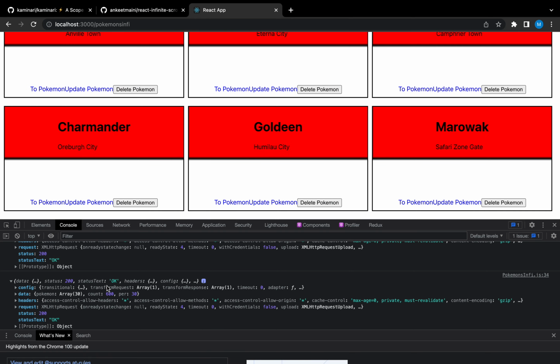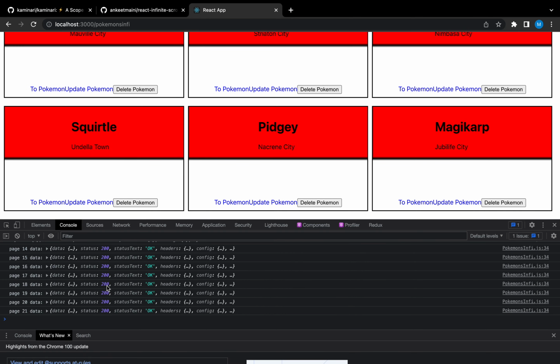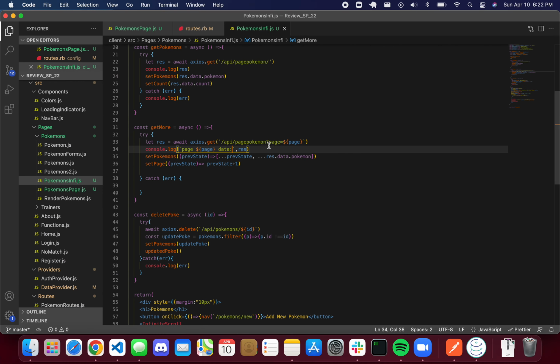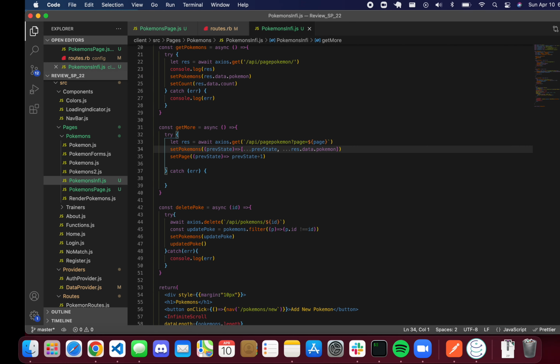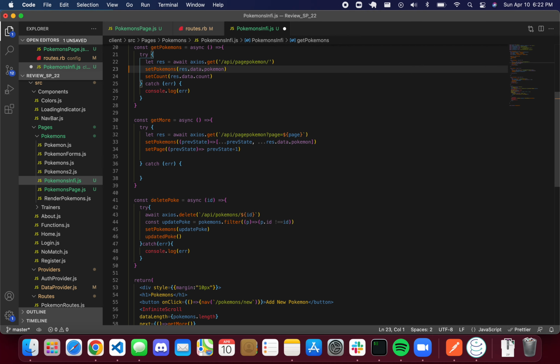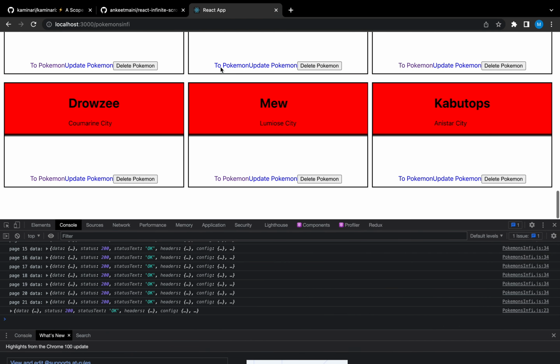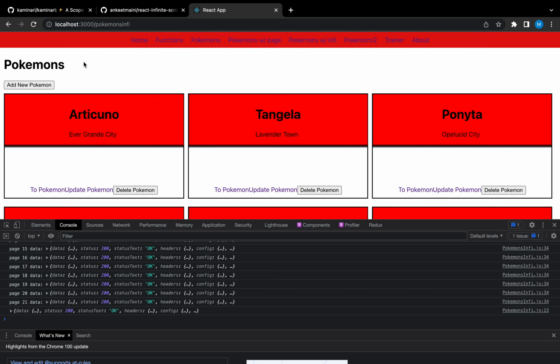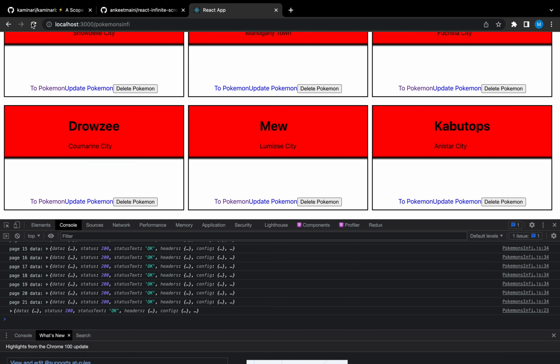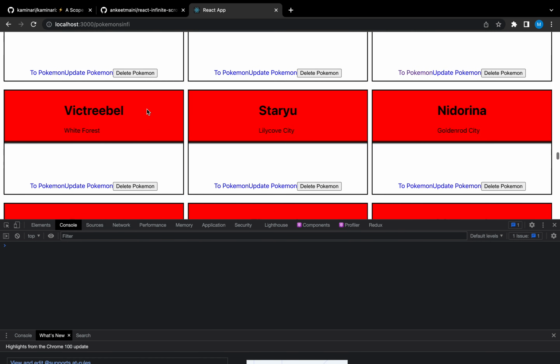Save that. Okay, I can delete that, and I can delete that. So that is infinite scrolling. If it breaks like this, you just need to refresh it.